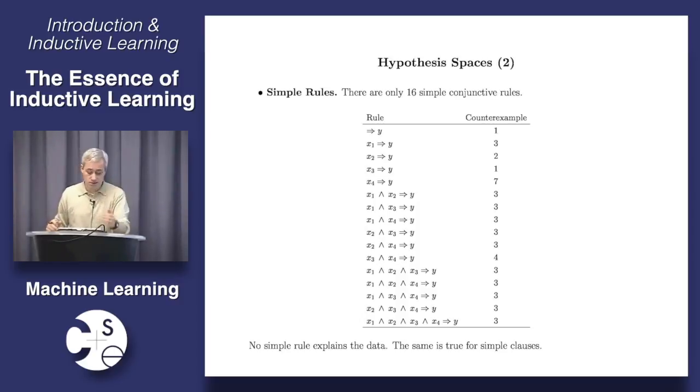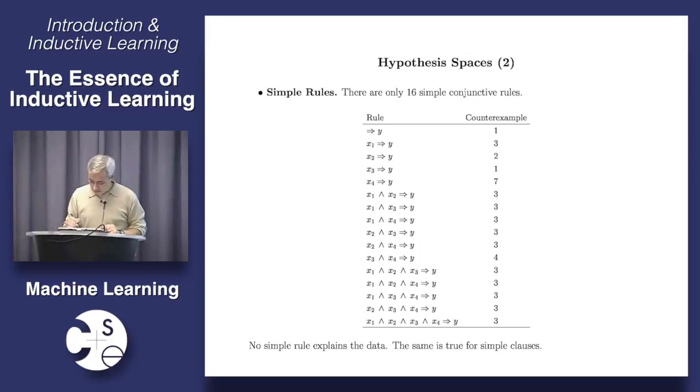So, let's take your suggestion and just use if-then rules, okay? Let us just use if-then rules of the form, if x this and x this and x this, then the class. So, for example, this first rule says that if nothing, then the class, meaning that you don't test anything, every example is true, right? Now what we're going to do is what's called generate and test, right? We're going to create all possible rules of this form, and we're going to test every one against the training set. And if there's a counterexample, we know it can't be the right rule, we throw it away. We're going to do this until we find one rule that really does hold for every example in the data set, and then we can declare victory, because we don't know any better, right?